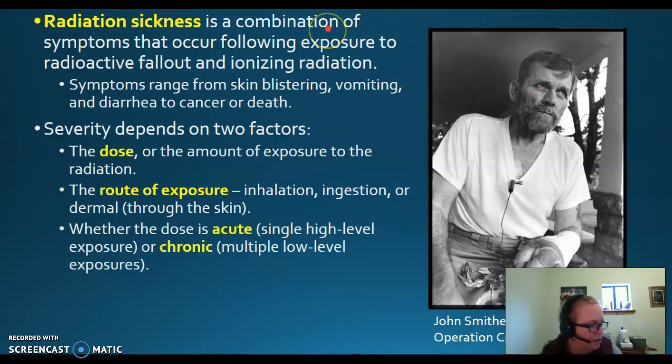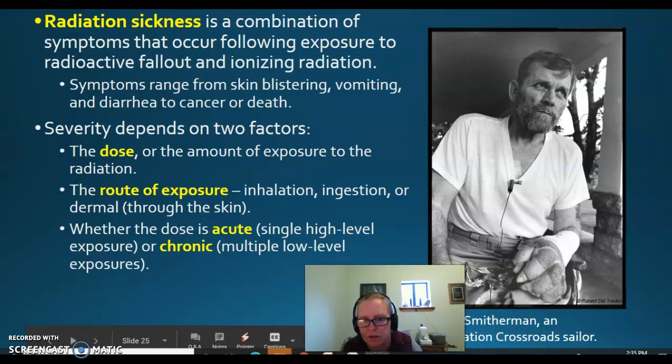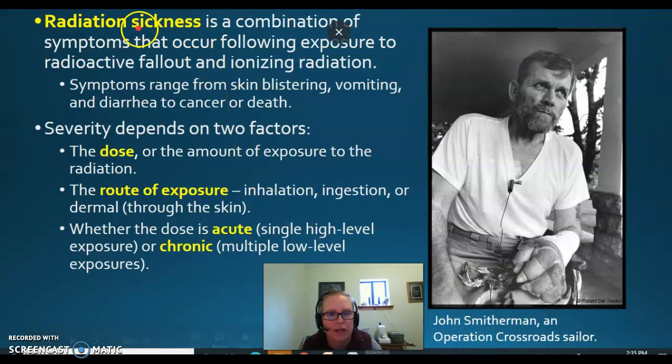So here's a couple of kind of effects of radioactive fallout. Let me move my picture so you can see. Okay, so radiation sickness is some symptoms, different symptoms that occur after exposure. So, of course, skin blistering, but vomiting, diarrhea, cancer, and death. And the severity depends on the dose, right, or the amount of exposure, how you were exposed, and whether it was acute, a single incident, or a long-term low-level exposure.